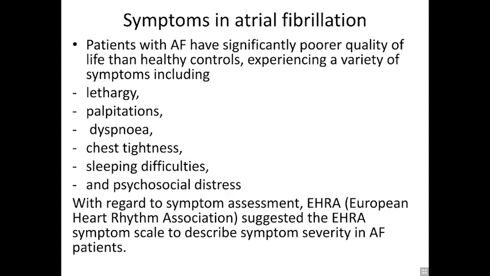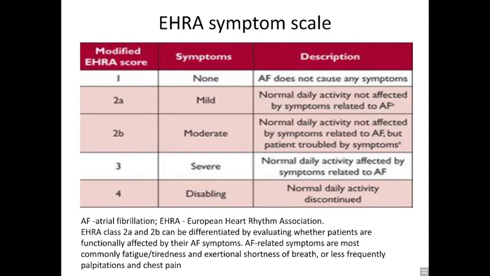Symptoms in atrial fibrillation. We said a patient may be asymptomatic, but there may also be symptoms like palpitation, lethargy, dyspnea, chest tightness, sleeping difficulties, and psychosocial distress. Because very different symptoms may be present in our patients with atrial fibrillation, we need to use a special scale to describe the symptoms in our patient. And now you can see the symptom scale here.